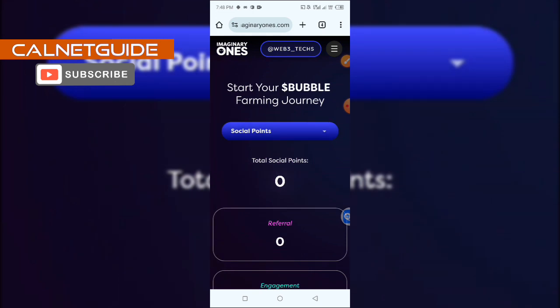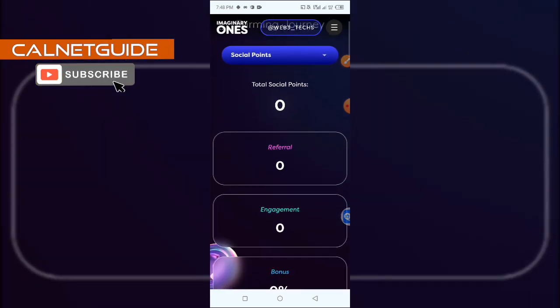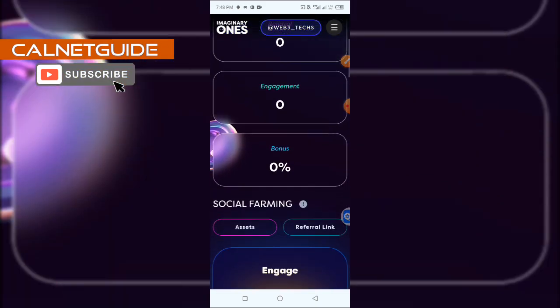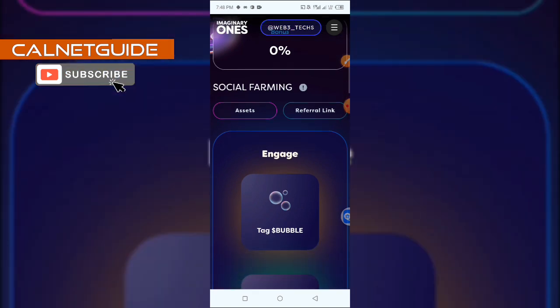Okay guys, now we've been brought to our dashboard and now the airdrop tasks commence. What you're going to do next is to scroll down and complete some social tasks or activities here.